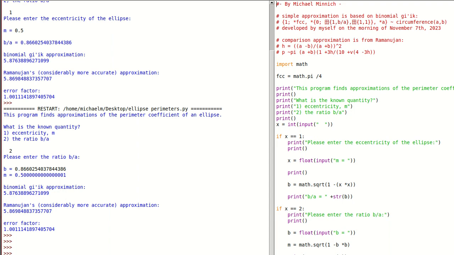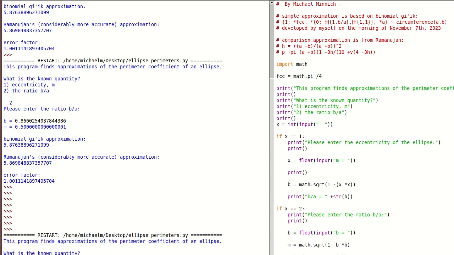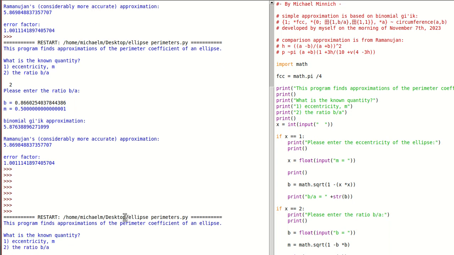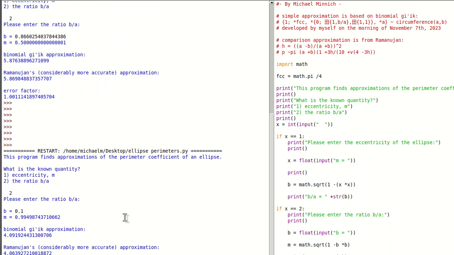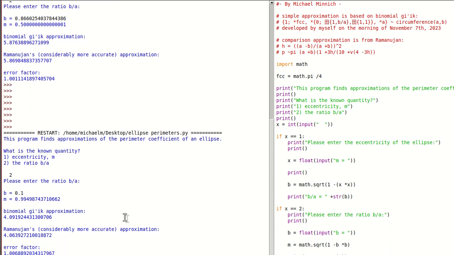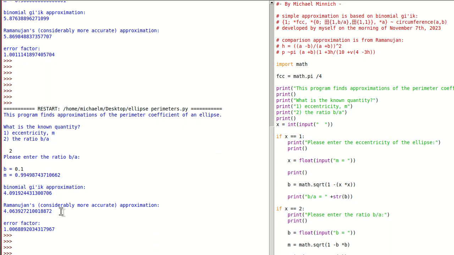Let me do one more. Let's do a larger eccentricity. Part of this will be off screen, but once I enter the values, I'll put it in. So let's do a b of like 0.1. So that has an eccentricity very close to 1, but still the error is less than 1% between this and this.